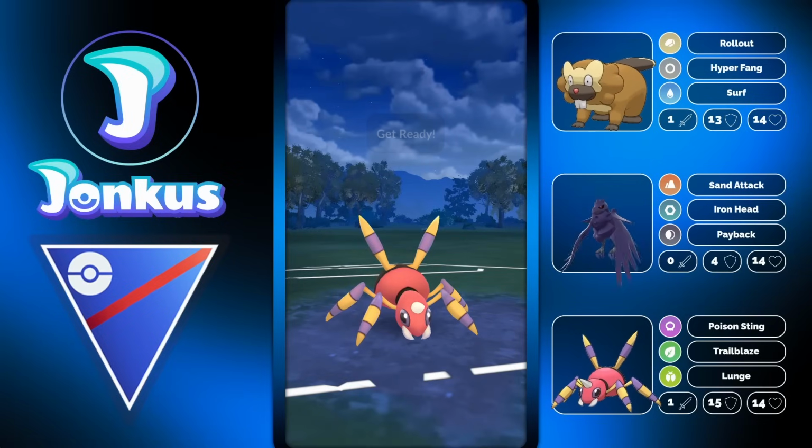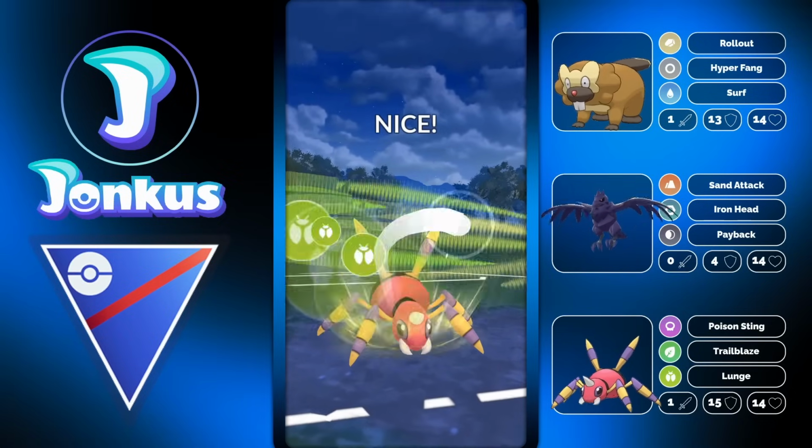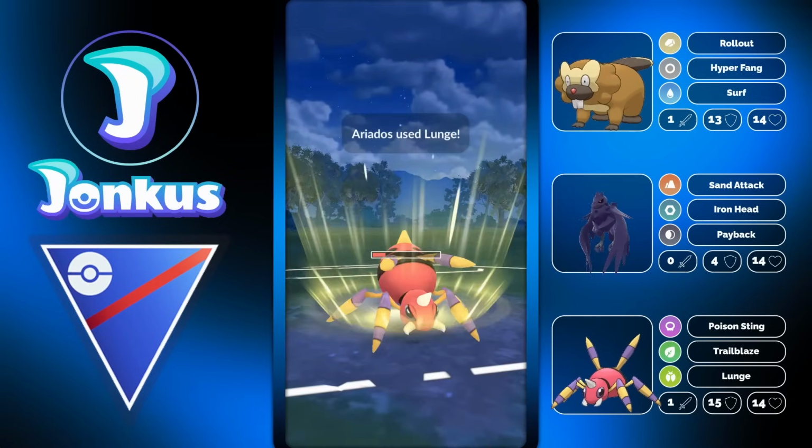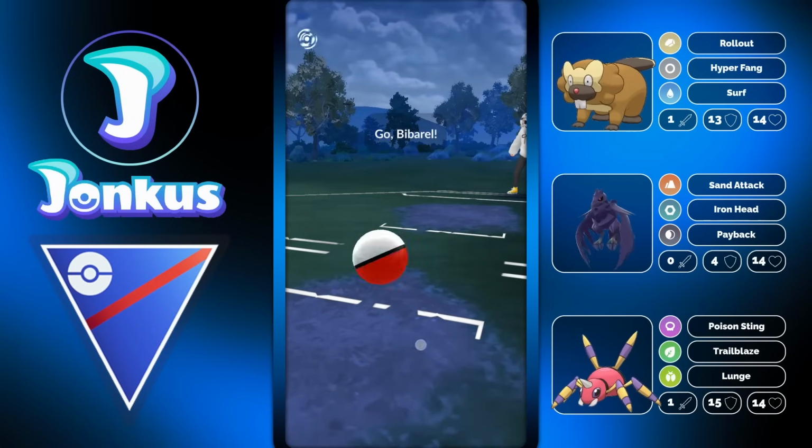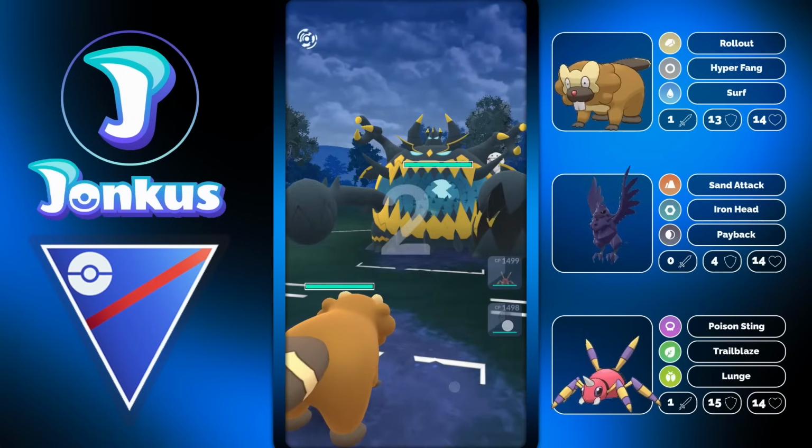Corsola was the Pokemon that I wanted to bait out with the Corviknight. Because they went for their own swap, that just didn't really work out for me. Maybe could have played it better. Most likely could have played it better there. But we can move on to the next opponent.